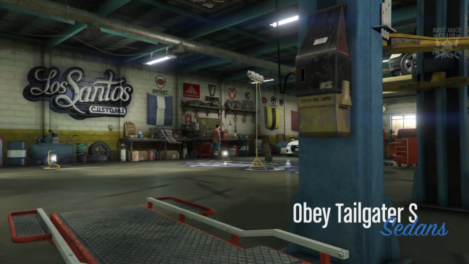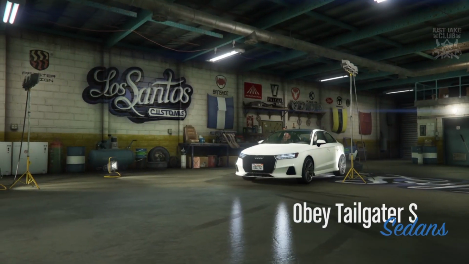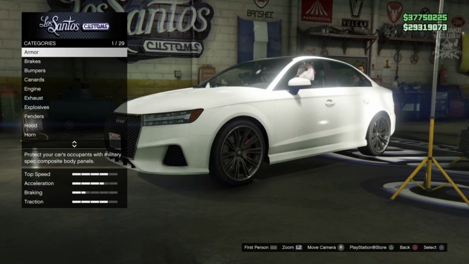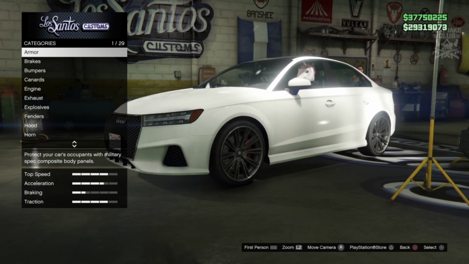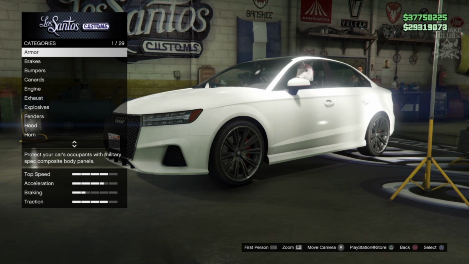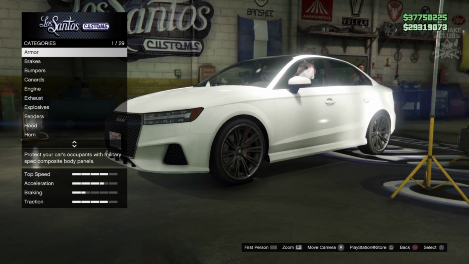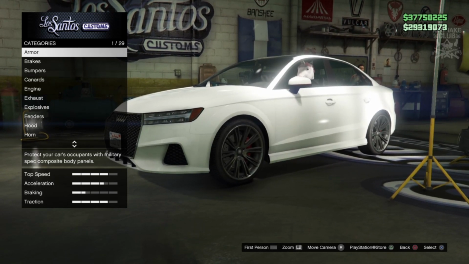So you go, my bros, as you pull into LS Customs, you'll see the Obey Tailgater S is surprisingly in the sedans category, because usually you see a car like this, you expect it to be straight in the sports category, but maybe Rockstar is realising that the sports category is becoming so vast and leaving all the other categories behind. But regardless of all that, that's where it sits, in the sedan category, which isn't a bad place for it, I suppose, because driving it down here didn't feel that fast.